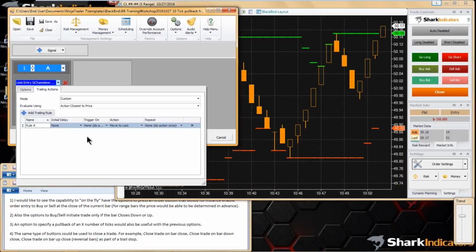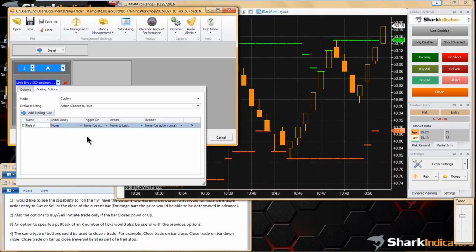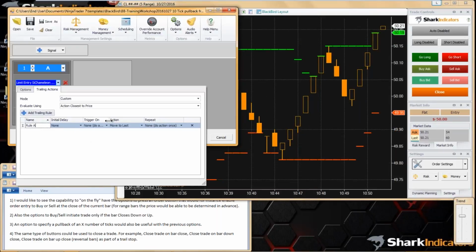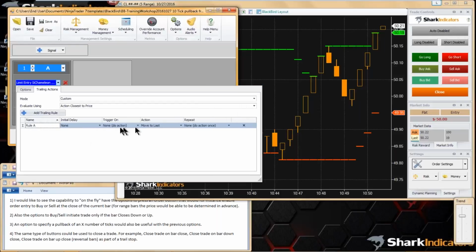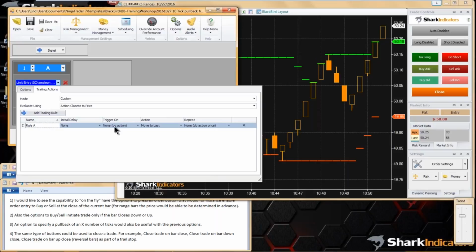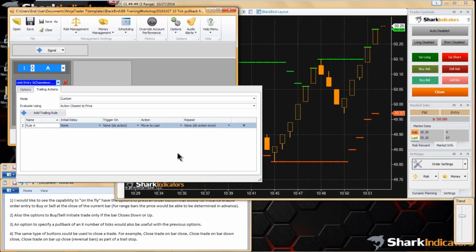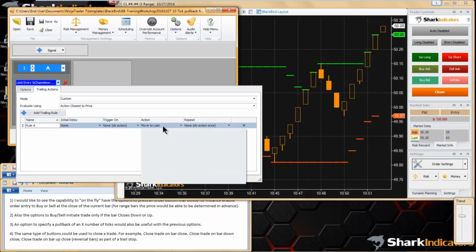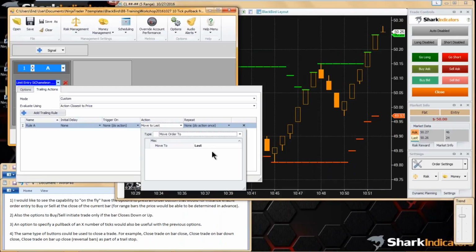There's no delay on this. We want our entry order to start trailing 10 ticks immediately, as soon as possible. There's no trigger. We don't want to wait for anything to trigger. So we simply need an action here.